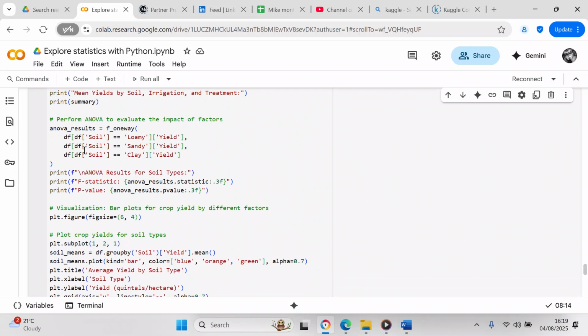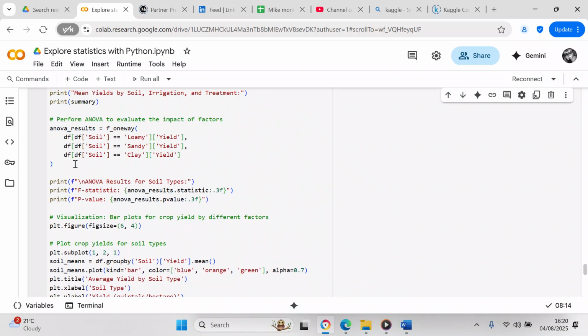So now what we're going to do is we're going to perform an ANOVA. And an ANOVA is an analysis of variance. And you use an ANOVA when you want to check the means of 3 or more samples of data.